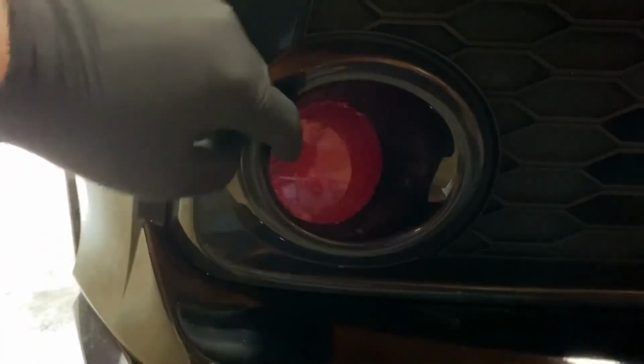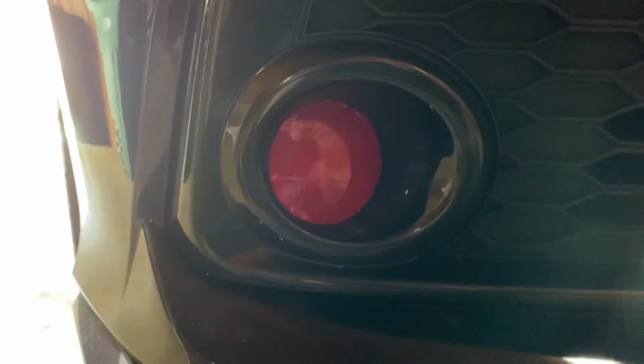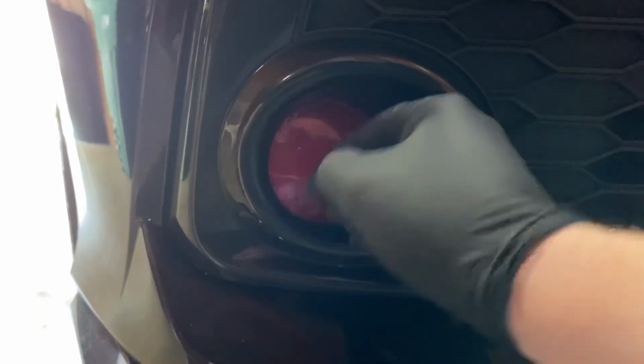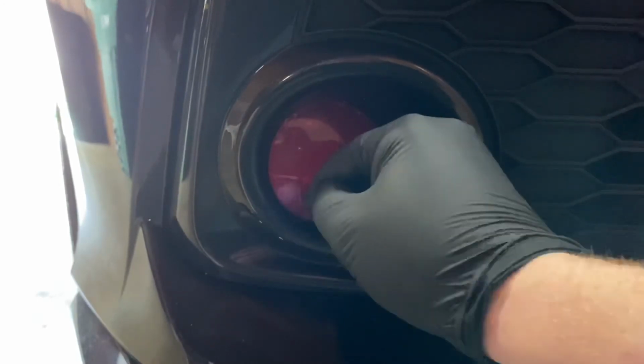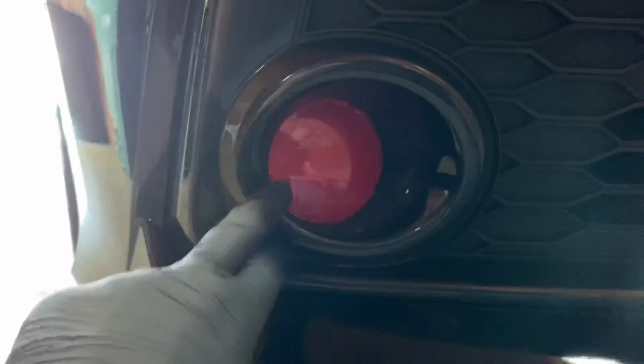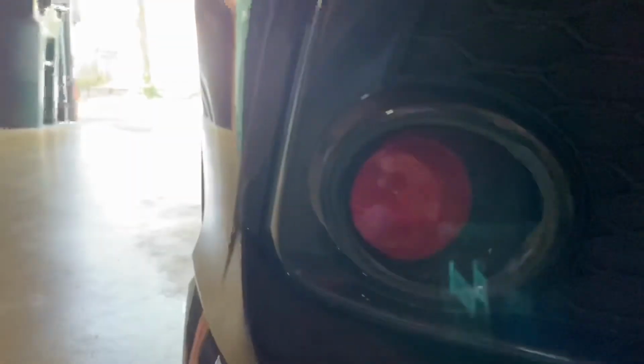There we go. Get a little bit of a crease there. We're gonna see if we can just push all of that out. We're just gonna push from the center outward on them. And there we have it. You can still see it is a little bit rough, but it definitely looks pretty clean.